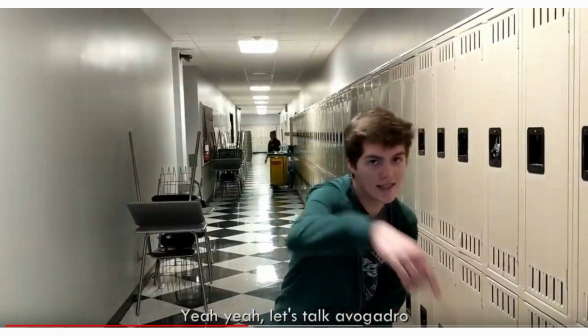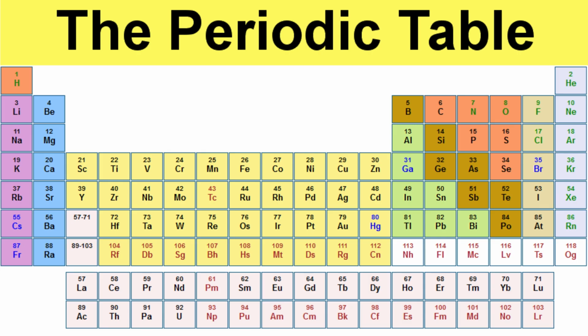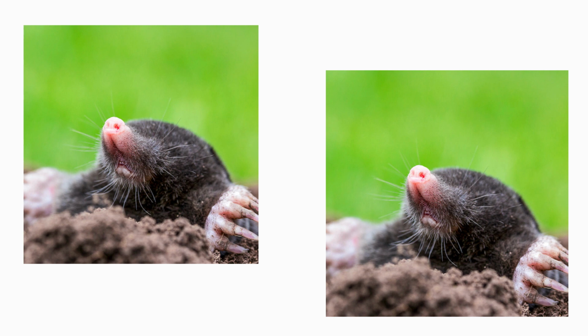Now on to my specialty, which is Avogadro's number. The number 6.02 times 10 to the 23rd represents the number of atoms per mole of an element. On the periodic table, an element's atomic mass is equivalent to the number of grams in 6.02 times 10 to the 23rd atoms of that given element. If the ice cube in your lemonade has 2 moles of water in it, then the number of atoms in that cube is 2 times Avogadro's number.